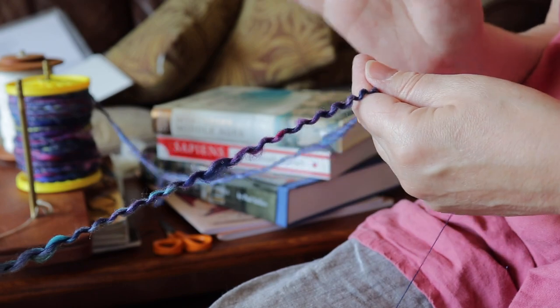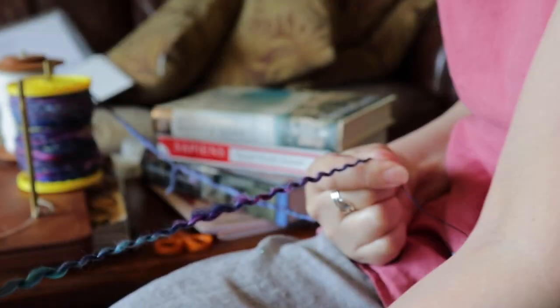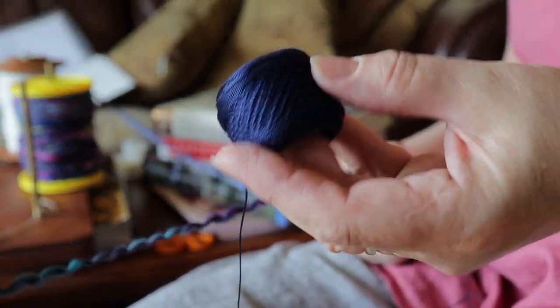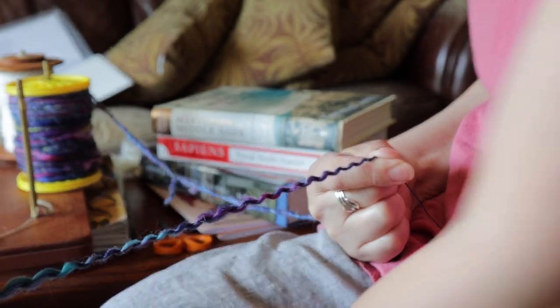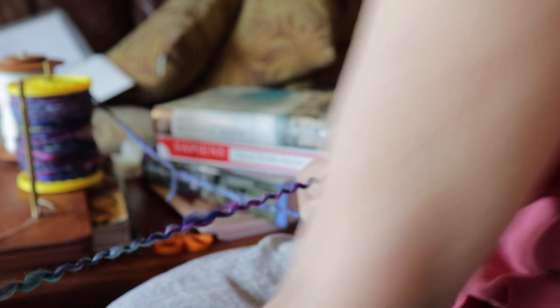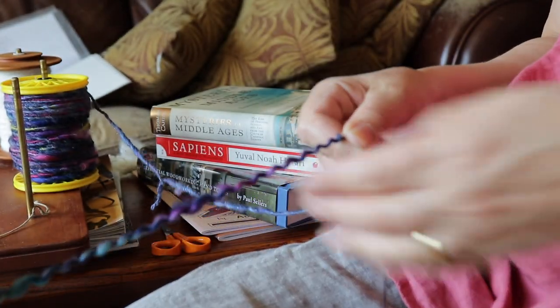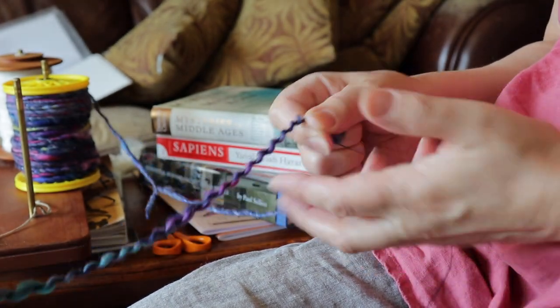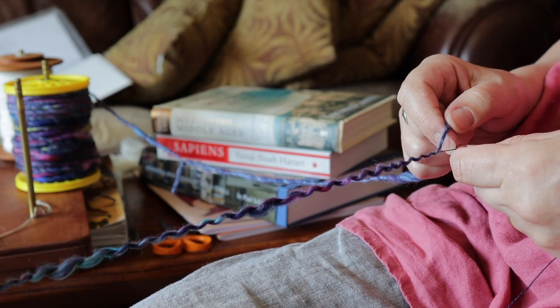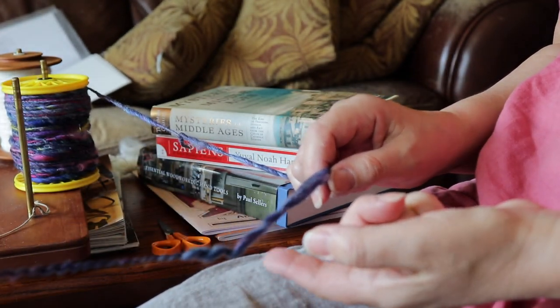The key to spiral plying, as I understand it, is to keep your core under tension. Now I'm using, for my core, this crochet cotton. It's a number 8 crochet cotton. And I'm just sort of resting it on the floor there, and I'm keeping it under tension. And I actually found that if I wrap it around one of my fingers, kind of like when you're knitting, you can keep the tension on that core, because that's the key to getting the spiral.